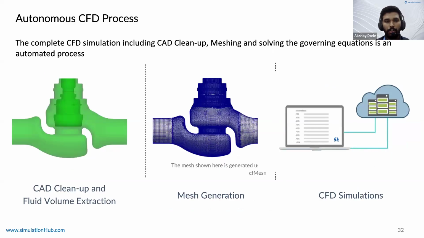What the app does is completely autonomous, you can say it's an autonomous workflow. It automates the entire CFD workflow for you. So it does the CAD cleanup and fluid volume extraction. Then it generates the mesh. It submits the simulation on cloud service to get the CFD results in, say, 30 minutes.